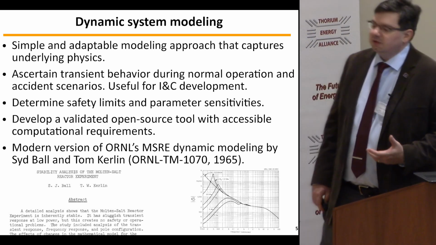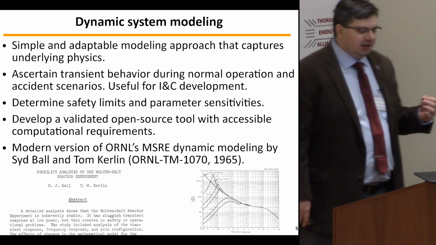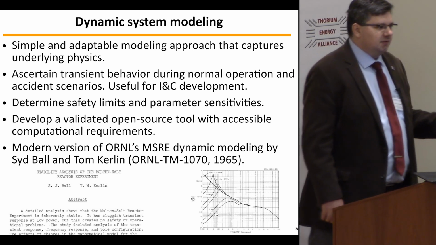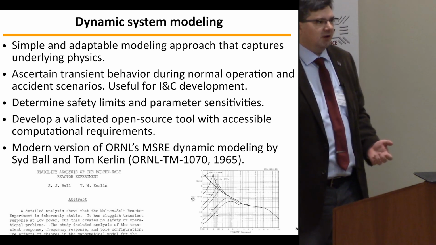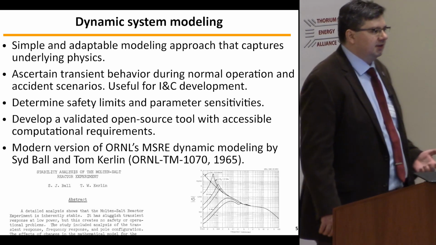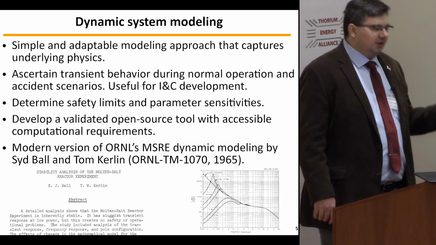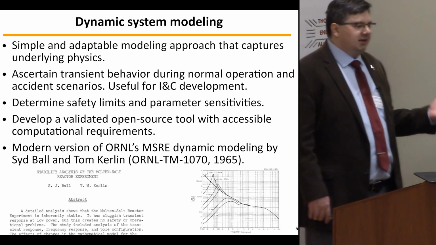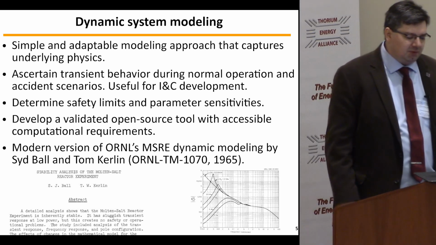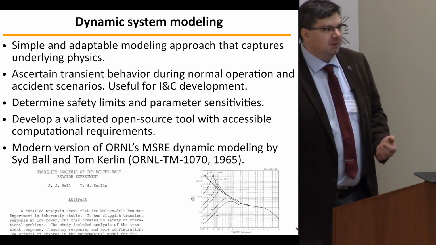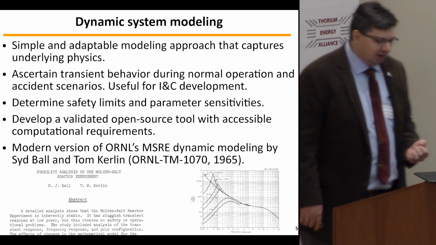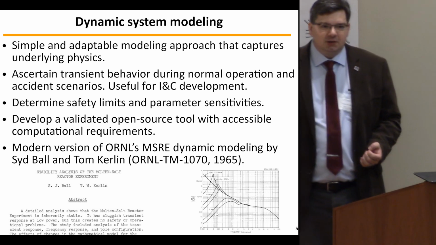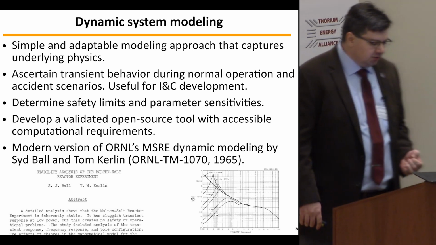It's also useful to find out safety limits of operation and sensitivities of parameters. So these MSR models have hundreds of parameters in them. They correspond to some physical variables which we don't know in detail, and we can figure out which one of them we actually need to know to be within some safety envelope. Part of our effort is to develop the validated open source tools that everybody can use.